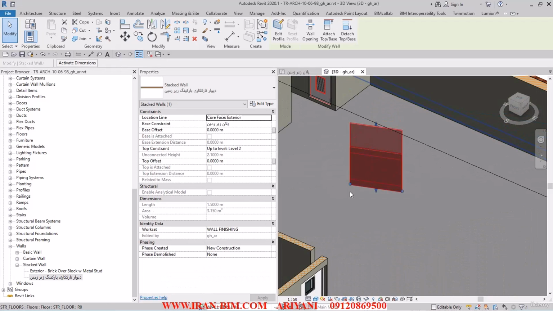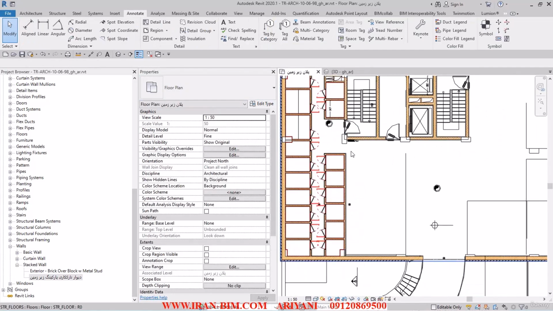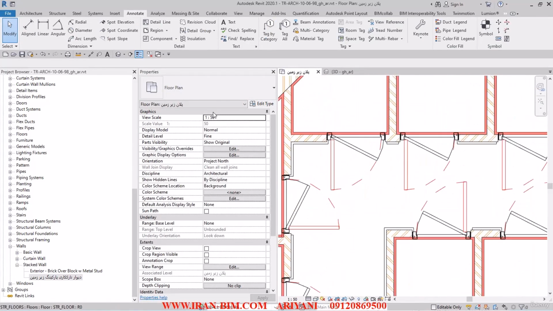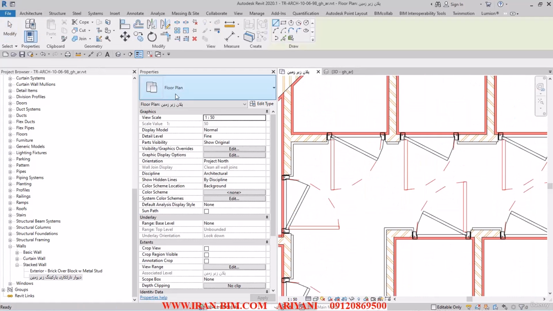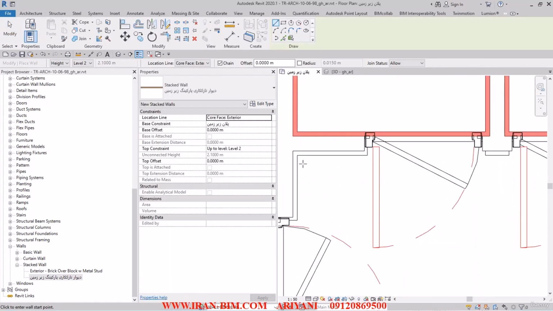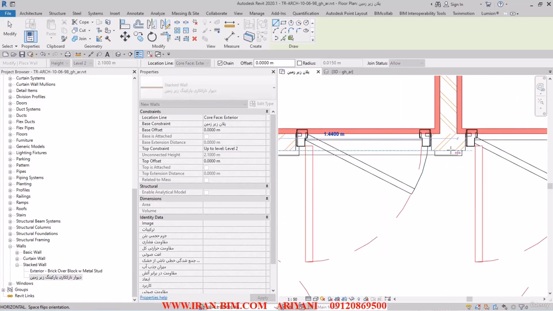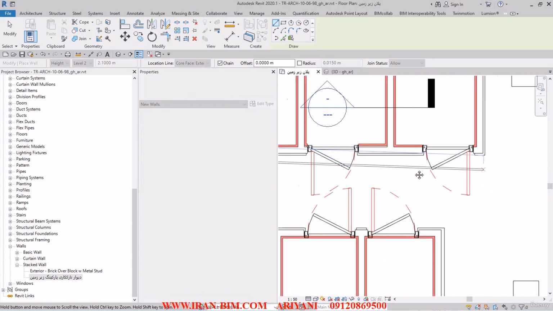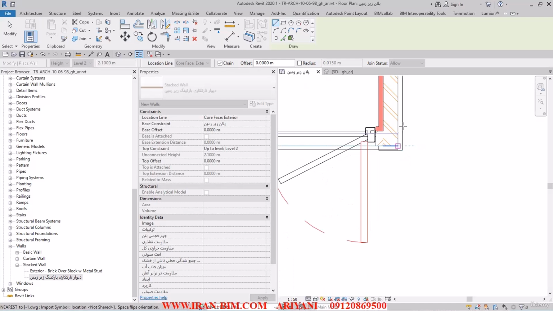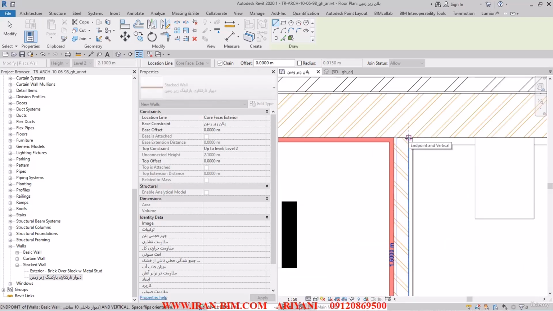So after we've seen that tip, let me just get rid of this. And then let's go to the underground planning. So this is all for the parking section. Let me just select the wall. And then we go to the stack wall part here. And then I'll start drawing the wall. So we grab this one and then we draw it up to this point here. Then from here we start again, and there we go to this point.